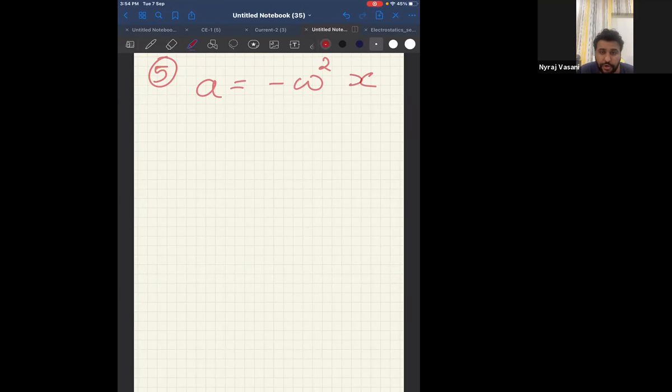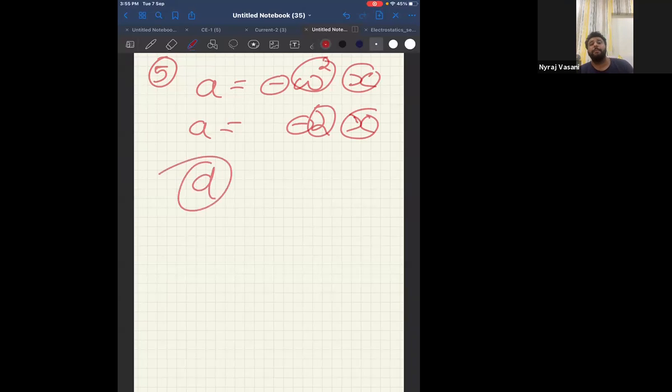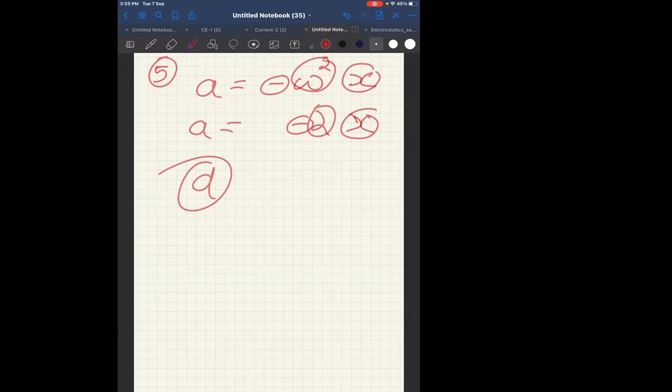So can I say the first option is wrong because it is plus? Option B also is wrong because it is plus. Option C is also wrong because it is x square, minus x. Now option D, if I write it, is minus 2x. Can I say it fits this equation because minus is there, x is also there, and omega square is equal to 2? Therefore, can I say option D perfectly fits my general formula for acceleration? As simple as that. Therefore, my answer for question number 5 will be D. Correct?